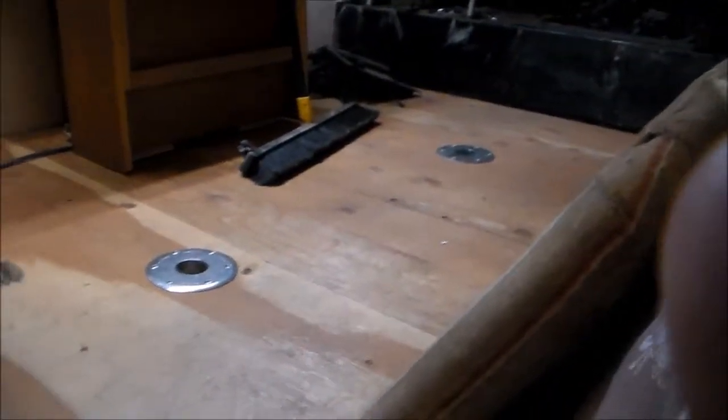Alright, so if we go inside, let's take a look at what we've got here. I think I showed you last time we had all the carpeting out. It's all been nice and swept, cleaned up. What we have here, all the lights are working. All the bulbs have been changed to LED bulbs.